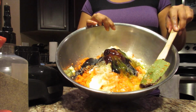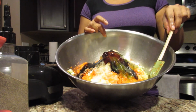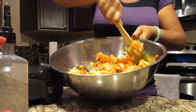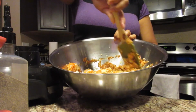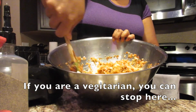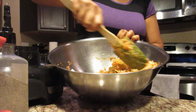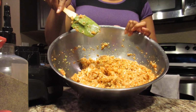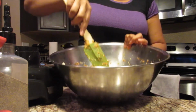What your mix should look like so far, minus the meat. So I'm gonna go ahead and mix this in and then add the meat in after that. The reason why I'm mixing this separately from the meat is because you don't want to over mix the pork, just because it will get tough and you don't want tough meat. So now that I've mixed it all, it should look like this. And I'm ready to go ahead and add in my meat.